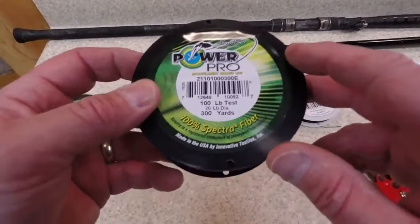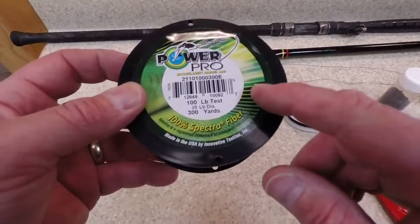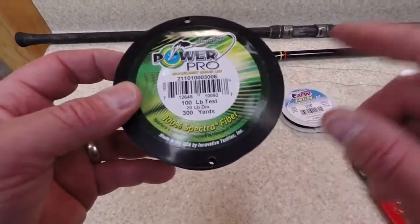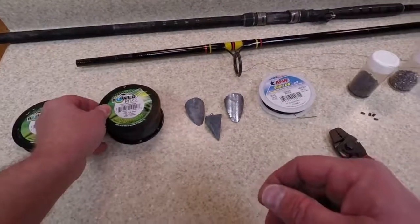I put about 20 feet or so of it on there. I attach it to the main line with a uni to uni knot, which has never failed. The line will break before that knot gives. You guys can look that knot up if you'd like.